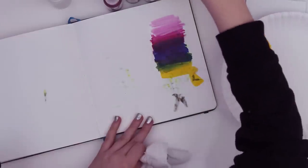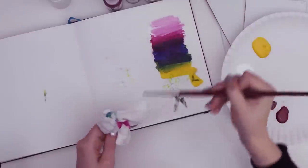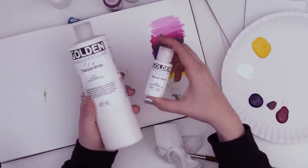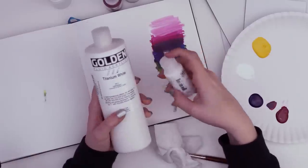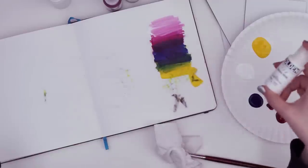I am a lover of pastel colors, so I go through white paint like nobody's business. Boom! And turns out it's this exact same stuff. So we have a little baby version and the big Momo version. And I bought it to mix with my other acrylic paints, you know, to get more pastel colors. And yeah, apparently it's a fluid acrylic. I was not paying attention. But this stuff works real nice.